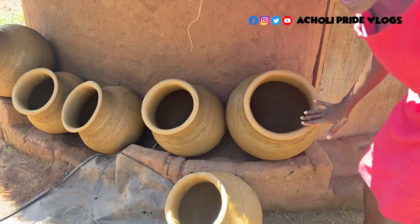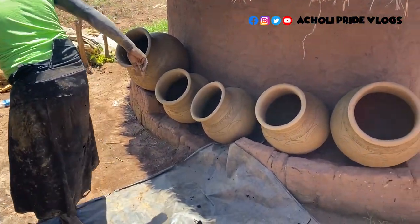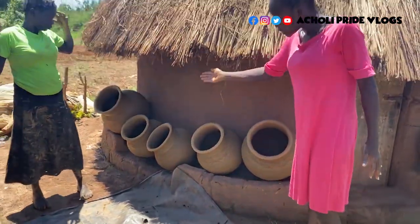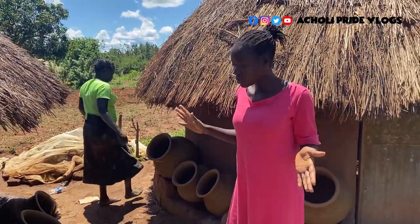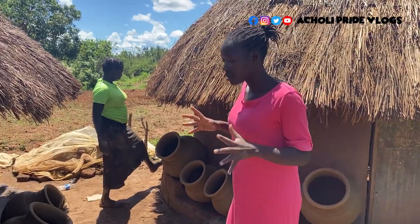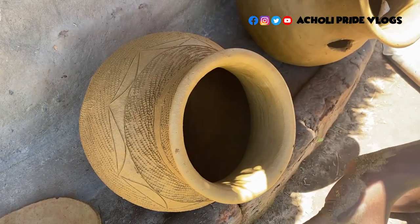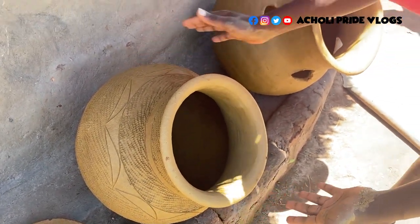So guys, as you can see, these ones are in the process of drying. But what happens is, the first about 3 days, they only dry under a shade. You don't have to display them on the sun when it's drying. So that's the reason you notice they're only lined under a shade. Then after that, you can put them on the sun. And the reason she puts them under the shade is to avoid cracking. It cracks when the sun hits it before it dries well. So when it dries just in a cold place like this, it dries really well. It's really beautiful, I can tell you that.